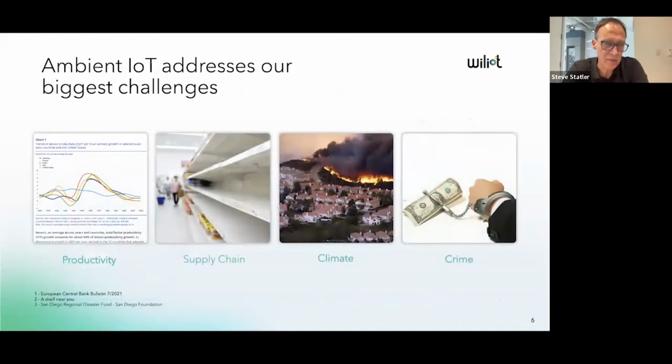And that is important, not just because these numbers are huge, unprecedented, but because of the problems that can be solved when you turn the lights on and you start to get visibility. It can make a huge difference in terms of productivity. Per capita productivity increase has not been looking good over the years. This graph is from the European Central Bank, and we believe by having that omniscient visibility, knowing where everything is all of the time, this can be increased, and that's what our customers are seeing.